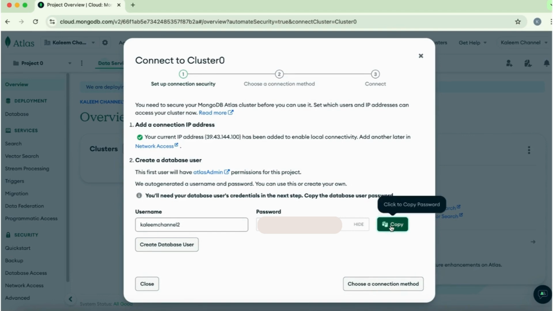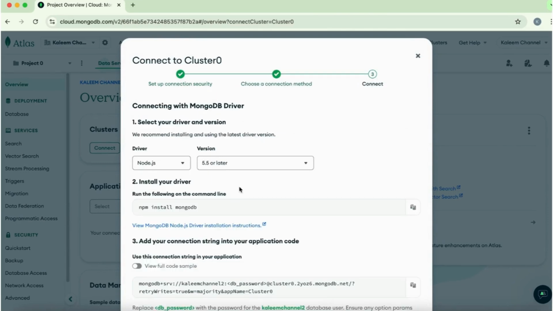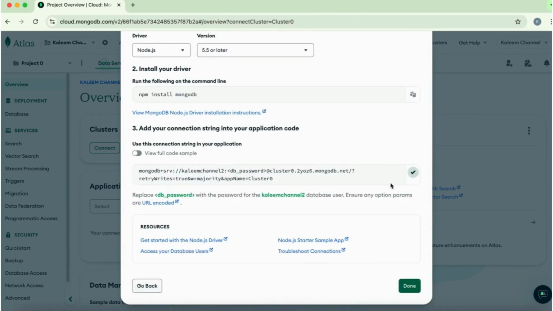Okay, you can just copy the username and password. You can just copy this one, username and password, right? I will also just copy the username. Created now. So now the next thing is that we will just get the connection information. You can just copy the information from here. This is the information that you have to paste in your environment variable. I'm assuming that you have already configured the environment variable in your project, so we'll just copy this one and then let's go to the project.